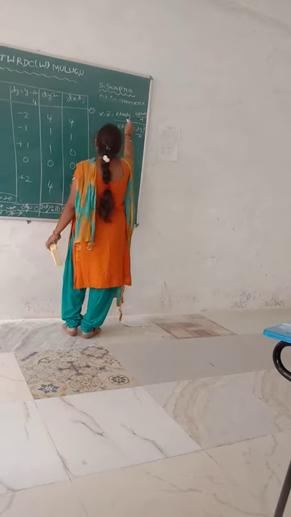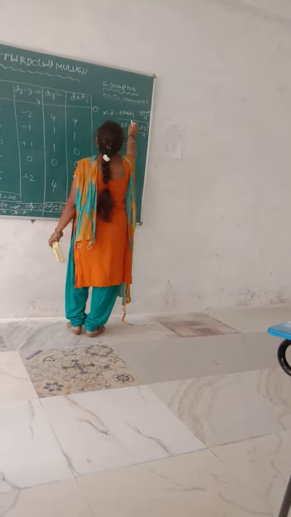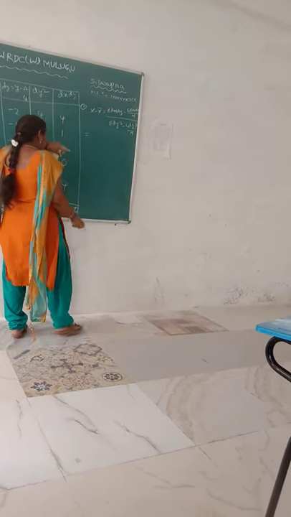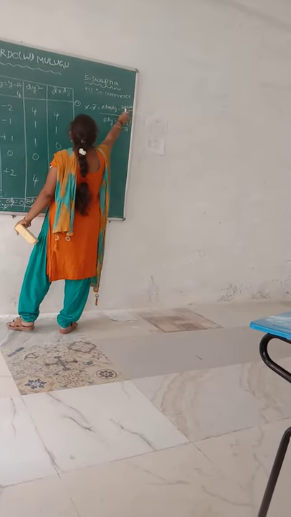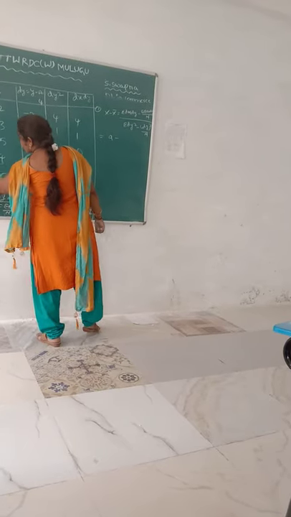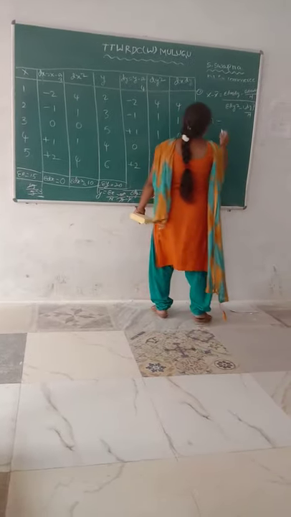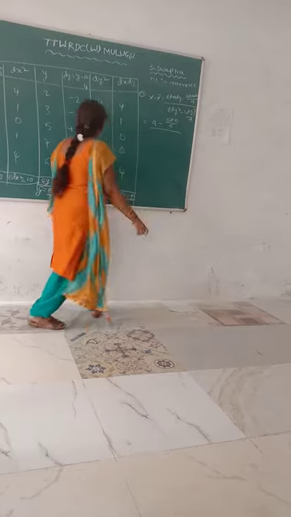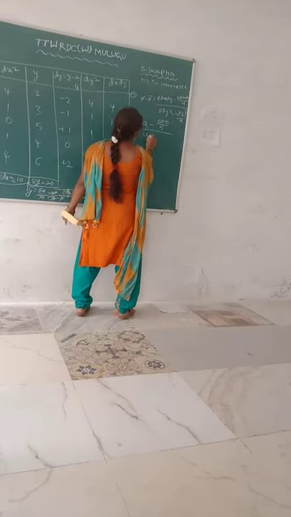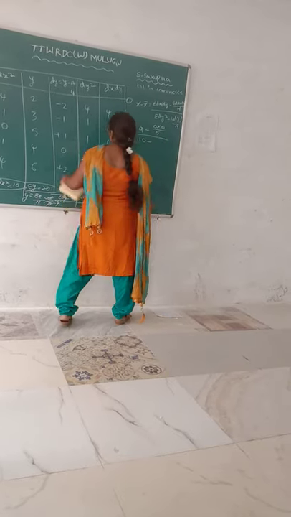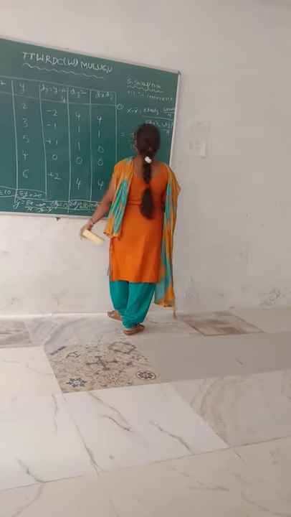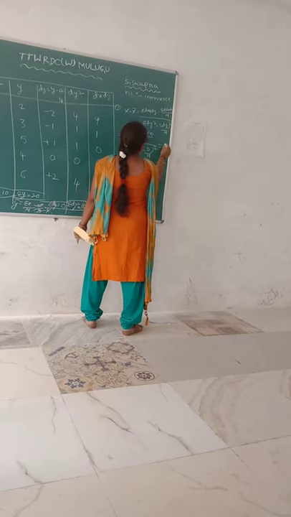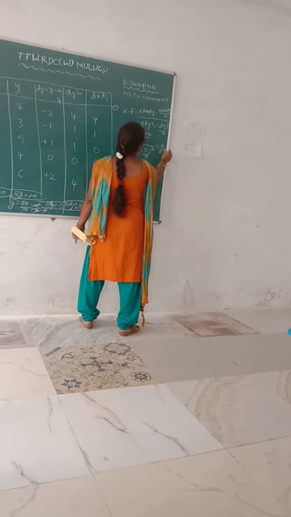So it is calculated as the coefficient of regression. Now summation dx dy means 9 minus summation dx into summation dy. Summation dx is 0 and summation dy is 0. So 0 into 0 divided by 5, and all divided by summation dy square, which is 10, minus summation dy whole square, which is 0, 0 whole square by 5. So 0. So it is 9 divided by 10, which is 0.9.